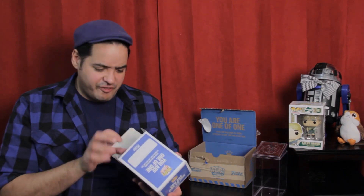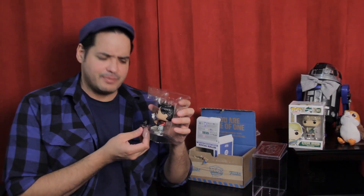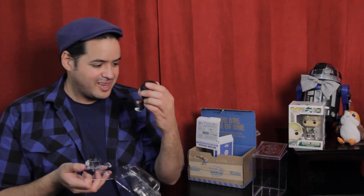Matthew's Funko Pop feet are glued to the interior plastic. Oh my gosh, oh he's so cool — look at him. First impression: I'm very happy with the security of this packaging. Some of those other pop yourself reviews showed the pop just flailing around inside the box — this is secure, almost too secure. The glue is just like permanent sticky tack style, so I could take Funko Pop Matthew out of the packaging, play with him, and then put him back in the box. It's kind of like glue that would secure flyers to TV guides back in the day — you could stick it back and the glue will hopefully still hold.